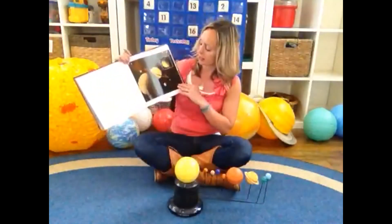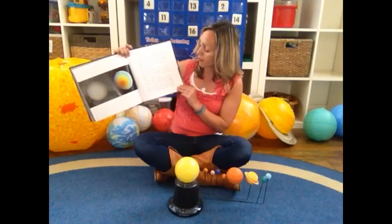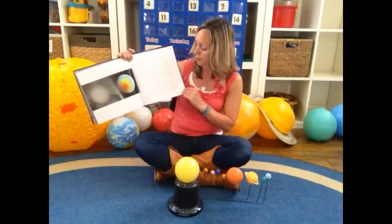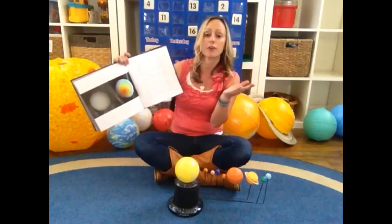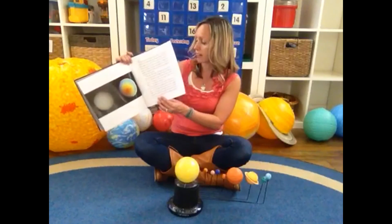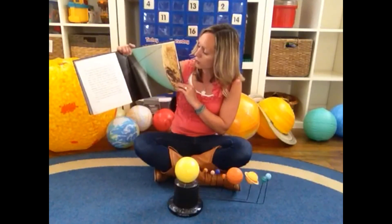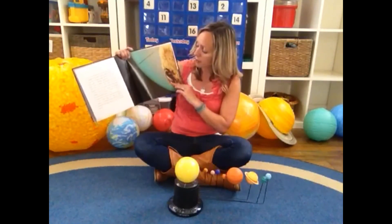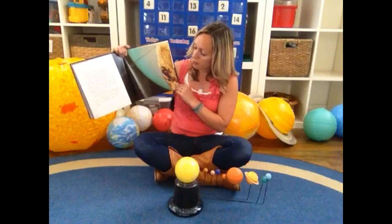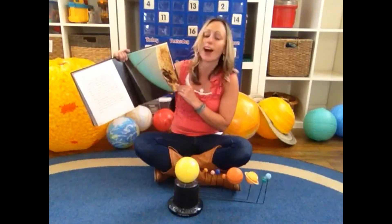Mercury, Venus, Earth, Mars, Jupiter, Saturn, Uranus. Uranus is the seventh planet from the sun. Now we're getting pretty far away from the sun, so you can imagine it's going to be pretty cold up here. They've noticed that Uranus is tipped on its side in space, kind of like how the Earth also spins on a tilted axis. Here's a close-up picture of Uranus — it has five large moons and at least 22 smaller ones. Uranus also has some little rings around it, made up of chunks of an unknown black material that spin around Uranus like lumps of coal on a merry-go-round.